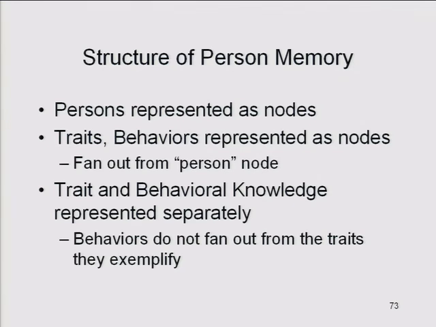Now, I'm going to talk about this later on when we talk about social neuroscience, but just in passing, I'll mention that there's yet a third piece of evidence for this proposition. I actually turned out to have a little bit of time. The first piece of evidence is people don't cluster person memory according to traits. Okay, that tells us that trait and behavioral information is not connected to each other. Retrieving information about traits does not prime retrieval of information about behaviors. That's the second piece of evidence that tells us that trait and behavioral information are represented independently of each other.